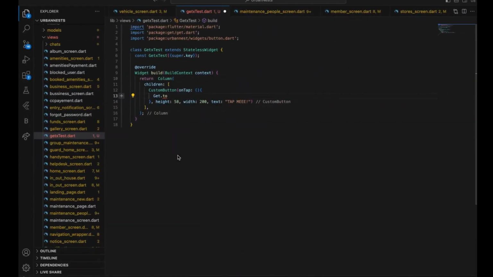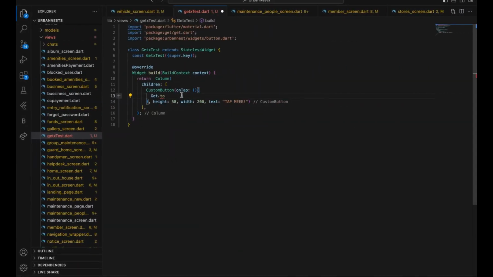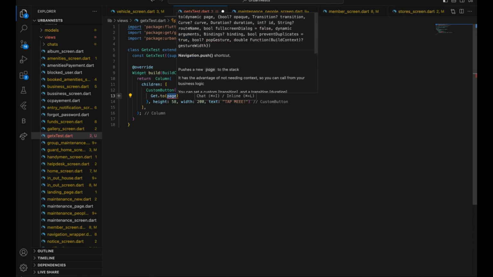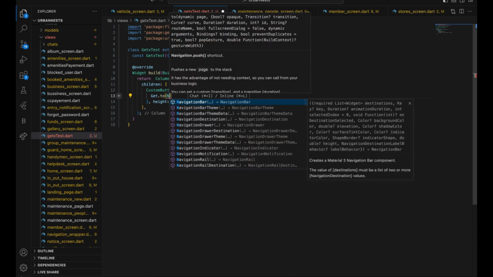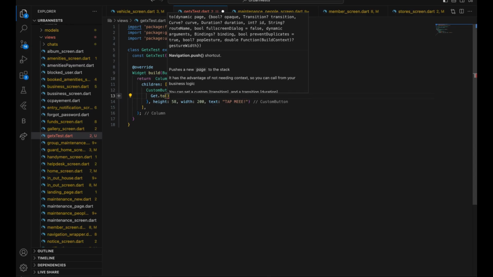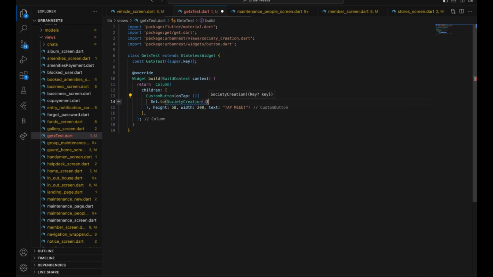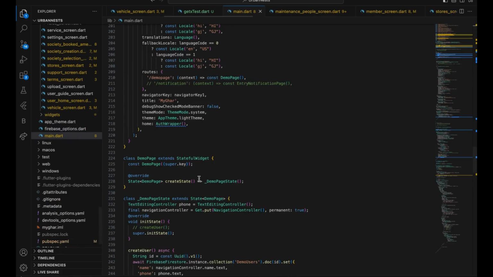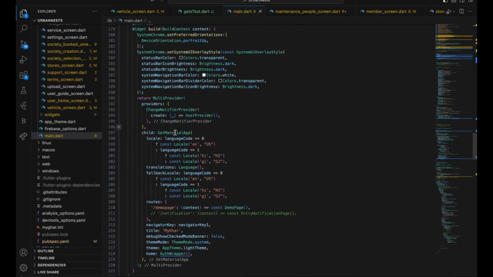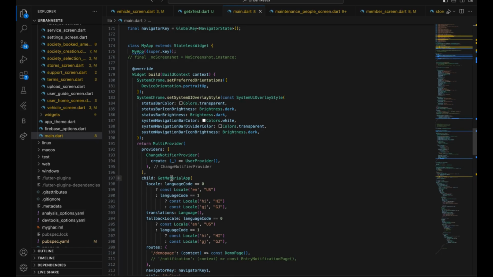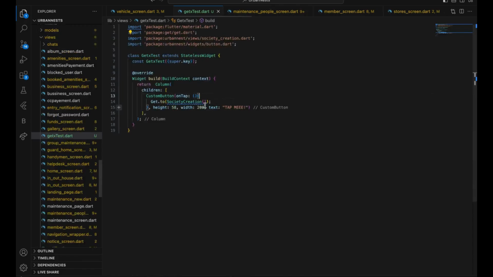Now Get.to, as you have to get to, and then you have to hit the page name. So basically, let's say my screen is this screen, right? So I just add the screen, so every time I press it will run. Now one thing which remains, you have to go to your main screen and change your MaterialApp into GetMaterialApp, because otherwise it will not work. Okay, always remember, you have to shift your MaterialApp into GetMaterialApp.